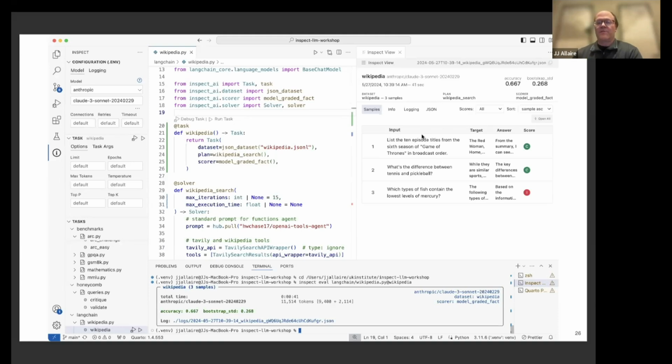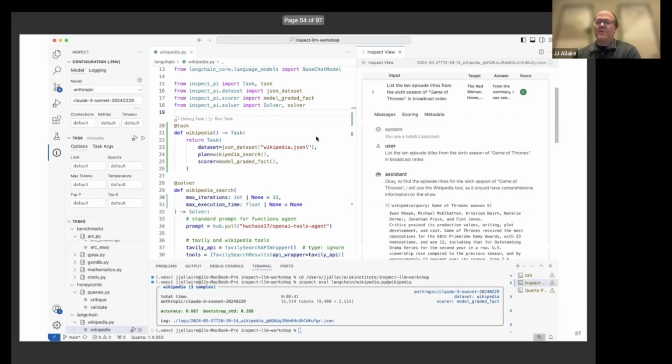And then you can see what happened. If we look inside at what happened during the eval, it shows you the tool use: what was the back and forth, what tools did the model choose to use and why. It gives an explanation, and shows what result it got. This Game of Thrones one is one of my favorites because it's trying to find the 10 episode titles in order. Often in Wikipedia it's not literally spelled out, or where it is spelled out, it might be wrong. So often it'll do two or three queries to try to sort it out. Anyway, that's the diagnostics of what happened with tool use.